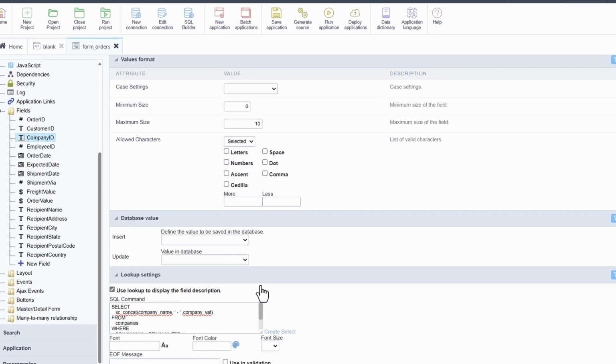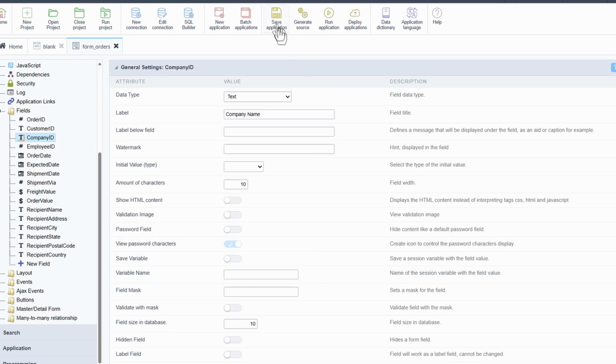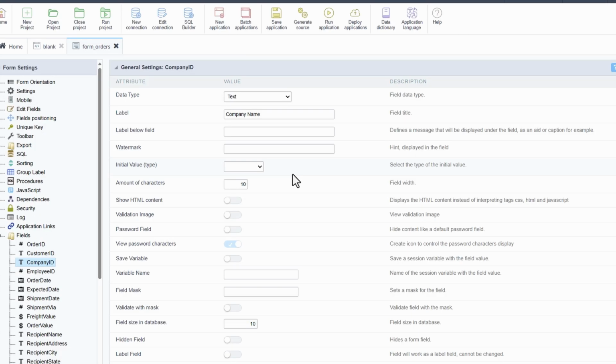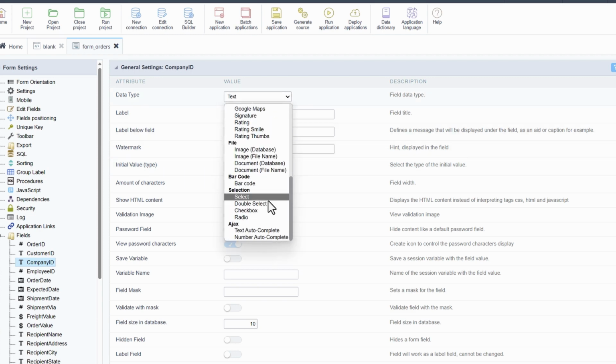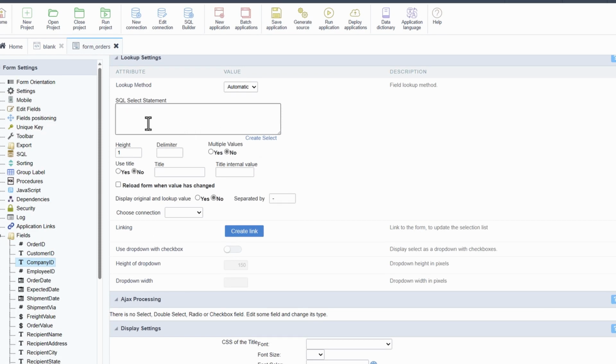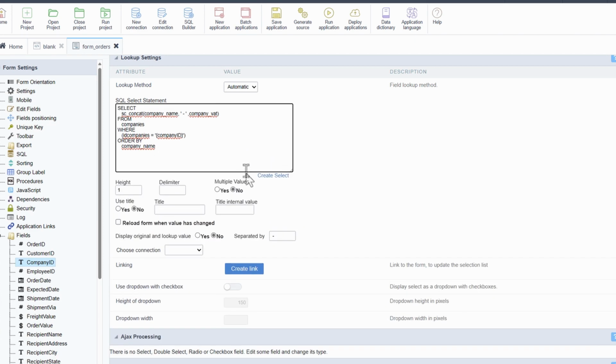We can also use SC-concat within all of the other lookup functionalities within the application. So removing that, if I come here to maybe a drop down select, so I choose here a select as a data type, and that will now change that to a select field, and I can place then again my select in here also using this lookup method, choosing my connection ideally, and in this case I will choose to use a title.